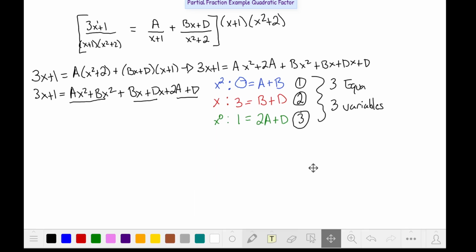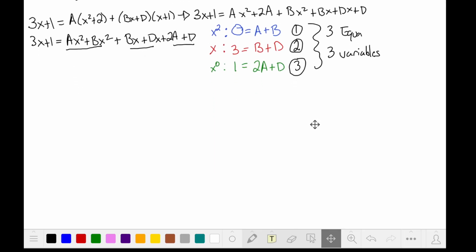I'm just going to lower this for a quick second to give ourselves a little bit more space to work with. So for our purposes today, I'm going to do substitutions to solve this system of linear equations. So when I'm trying to solve a system of linear equations, what you're trying to do is solve one of the equations for a variable and then plug into another one. So for me, right here I see that equation number 3, the one in green, depends on a and d. And I see that equation number 2 in red depends on b and d.